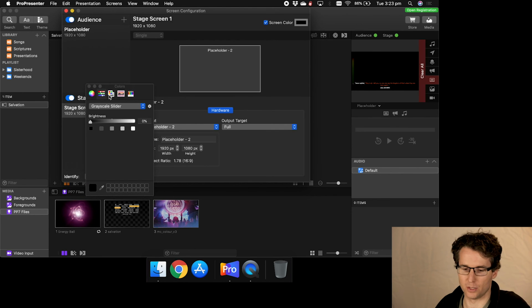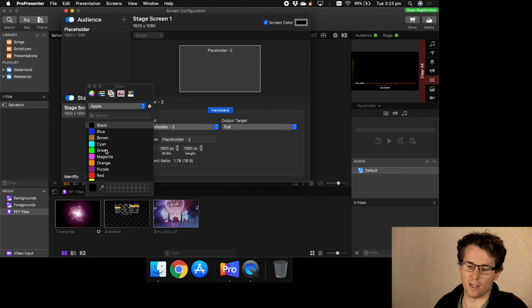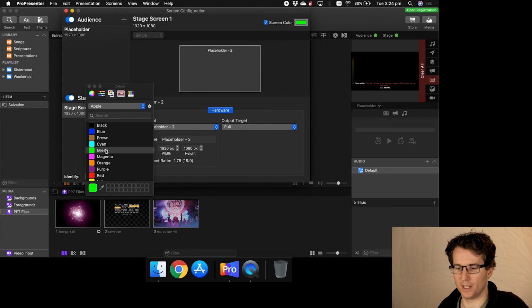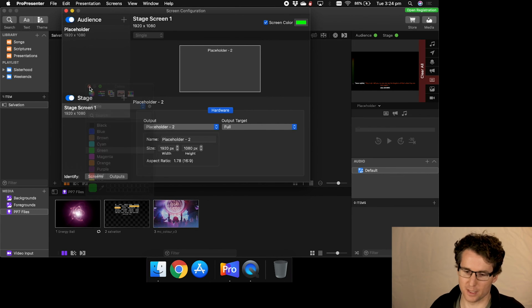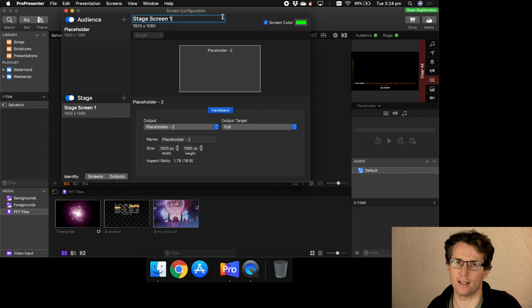So we could go here and we could choose a green. Now, quite commonly, one common color you would use is called chroma key green. Now, what that means is that when nothing is going to your screen, it's going to be solid green. And that's actually what you want sometimes, because that means that you could key out aspects of your screen. Now, that happens outside of ProPresenter, but if you were asked to send a color of a screen, make it all red, make it all blue, make it all green, so that that color could be removed after the fact and you're left with just, say, some lyrics or something that are there, then that's how you would do it.